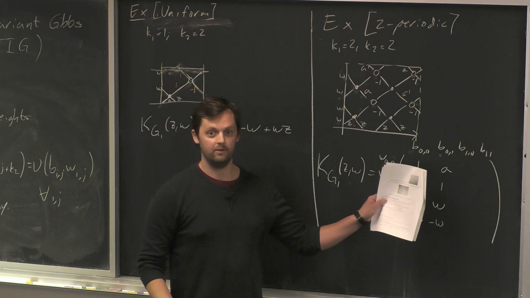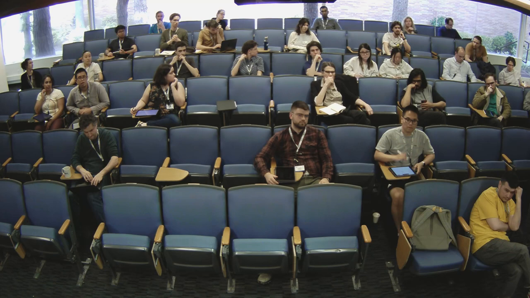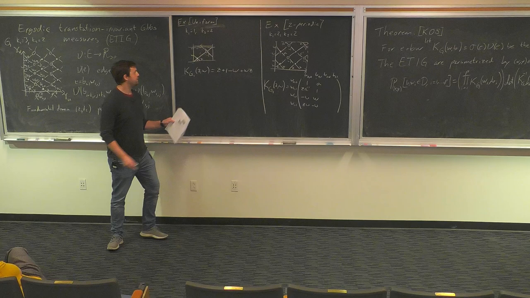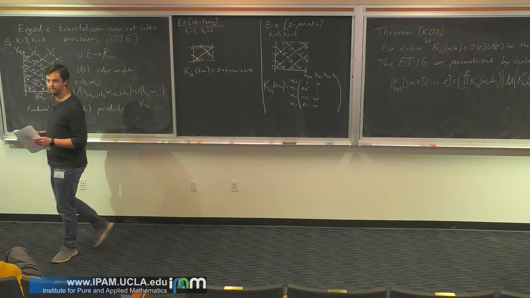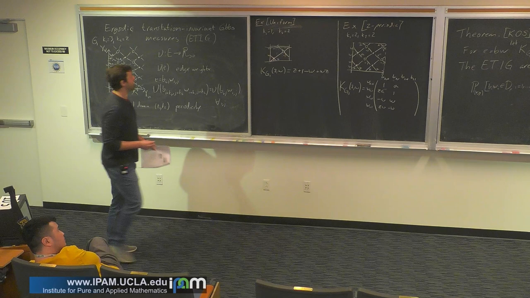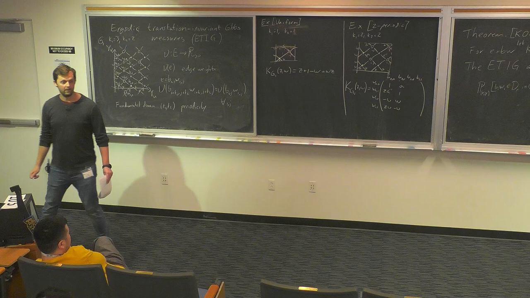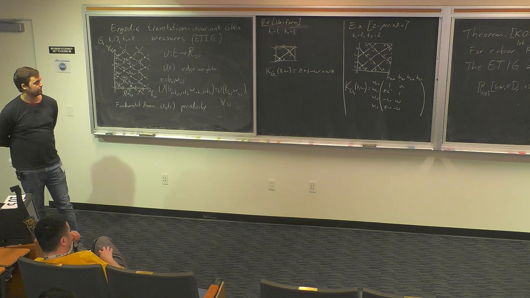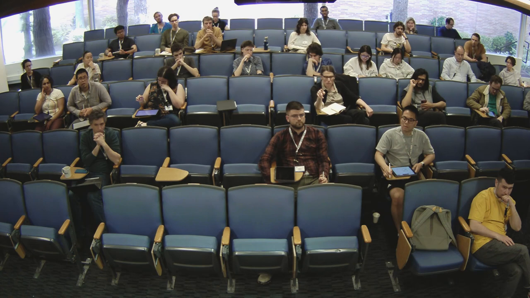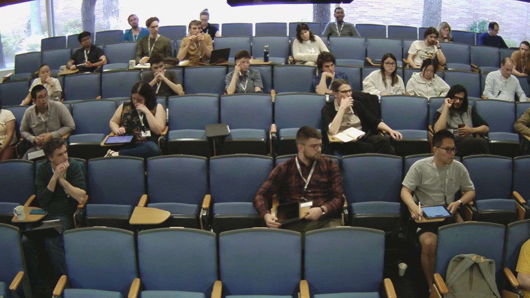Why are there four terms in the first example? Because there are four ways to go from this vertex to this vertex in this very small fundamental domain. I think in the first example, K2 is supposed to be one, right? Oh, yes, sorry. Yes. So this is the uniform case, and K1 and K2 are one. So the result of Kenyon, is this a result for the square lattice or for general bipartite graphs? This is a result for general graphs, I think. Bipartite, periodic graphs. Yes.